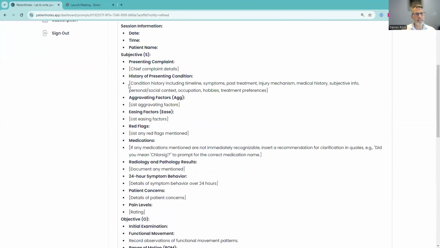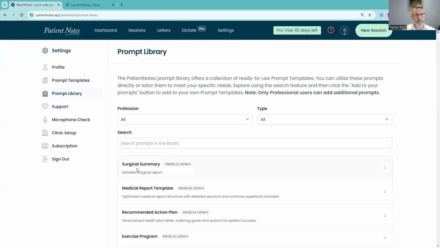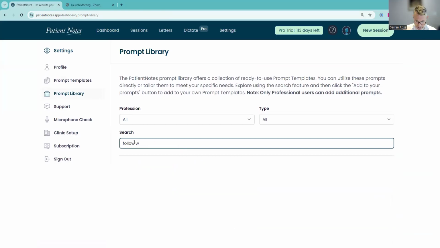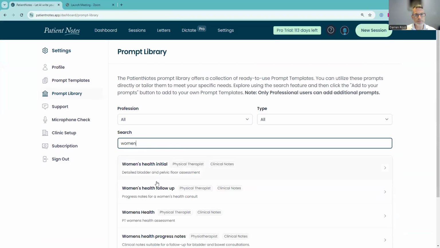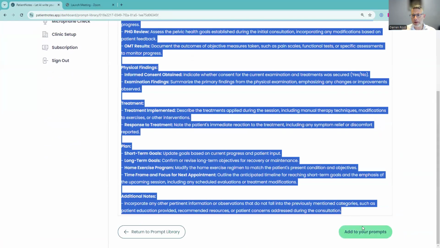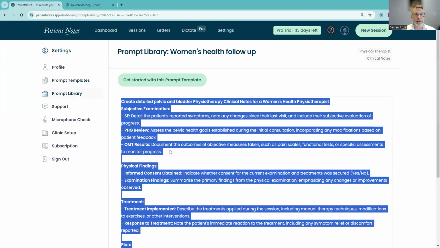Now, what I'm going to do here is I'm actually going to go into another prompt template, and let's just say I want to choose a follow-up exam, and it might be, actually I'll choose a women's health one. Women's health follow-up. So here I am, I've got an examination. I could add that to my prompt to start off with and then revise, or this might be a prompt that I've got in my current practice management system. It might be something that you've got in Nookal or Cliniko, Gentu, whatever it might be that you're using to add in. And we're going to start a prompt from scratch here.